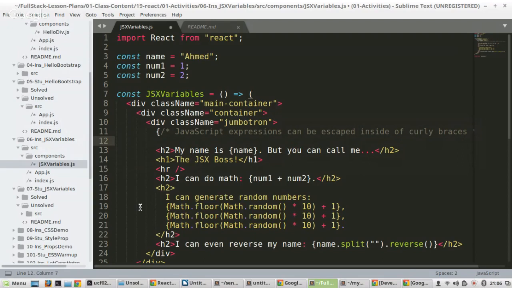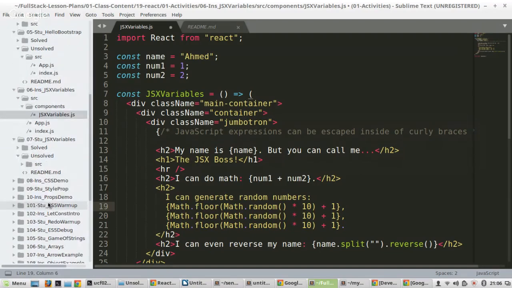Wait, what? We were doing last class with the ES6, but this time we're doing. Yeah, it's exactly like what we were doing with the template literals and the string interpolation. But this time with JSX, it's also a lot like what you guys were doing with handlebars. But just remember, with ES6, you do need the $ sign. That's a good point.